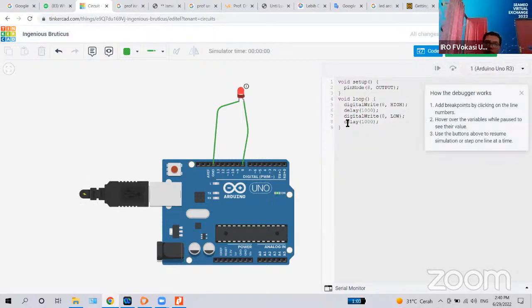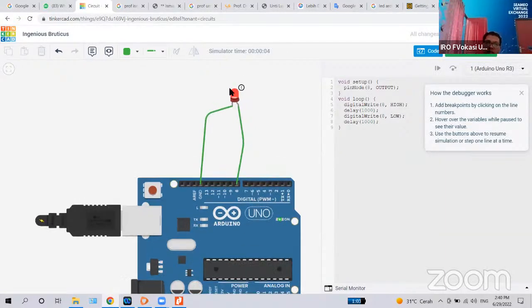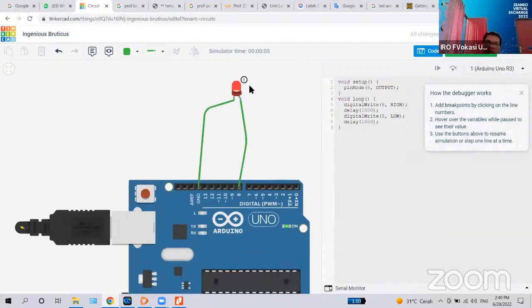The code will be uploaded to this microcontroller. You can see here the LED, or the lamp, will be turned on and turned off for 1 second. What does 1,000 mean here? 1,000 is in milliseconds.